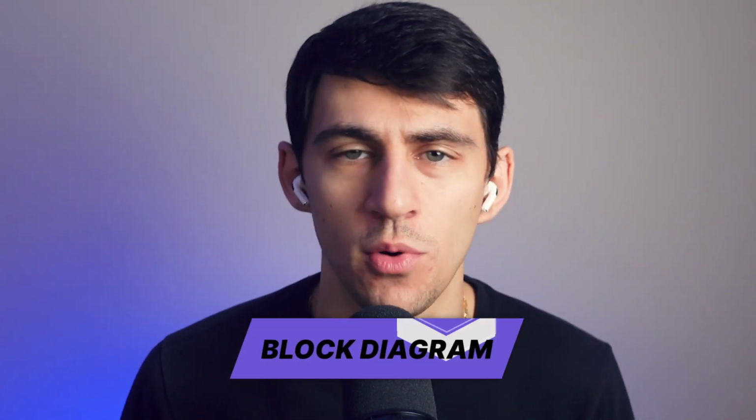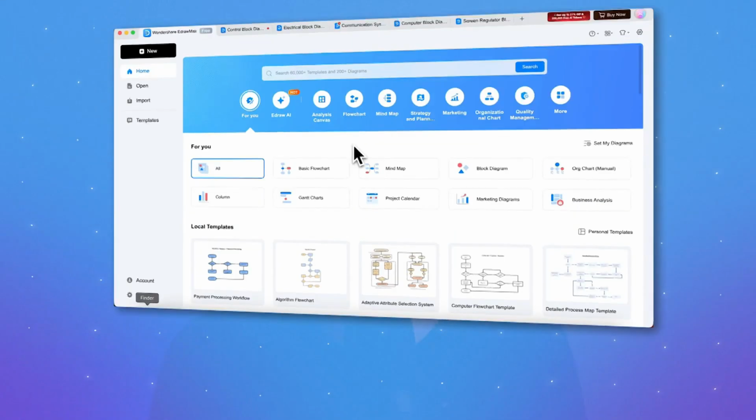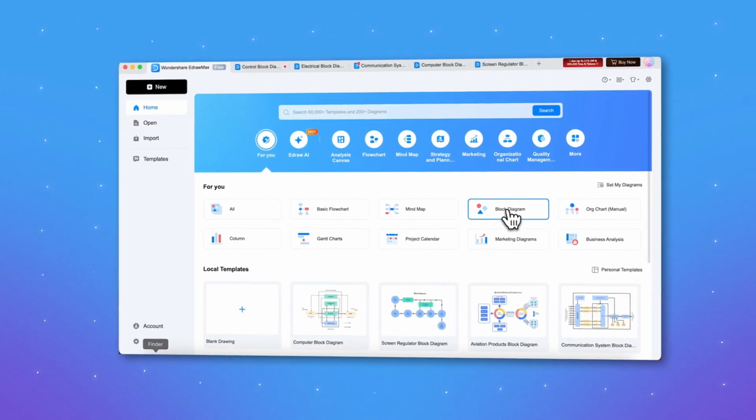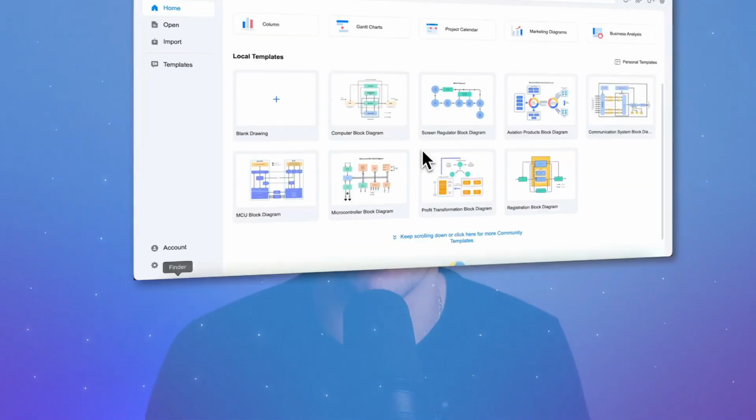Recently we have been reading through the comments and we noticed that there are a lot of requests for a tutorial on block diagrams. Well, wishes granted. In today's video we're going to dive into block diagrams, one of the most essential tools that offers a powerful yet simple way to represent the structure and flow of information when it comes to visualizing complex systems or processes. We'll be going through what it's used for, the basics you need to know, and how to create one using the latest version of EdrawMax.